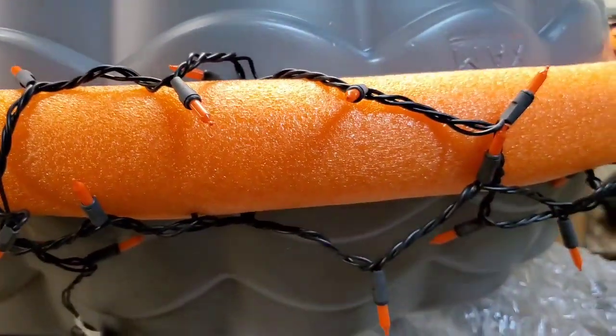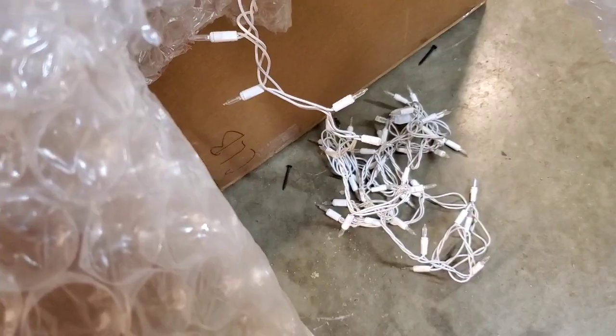Okay, we've got all the orange lights on. I'm taking bubble wrap and clear lights.